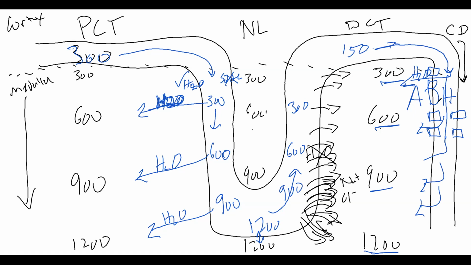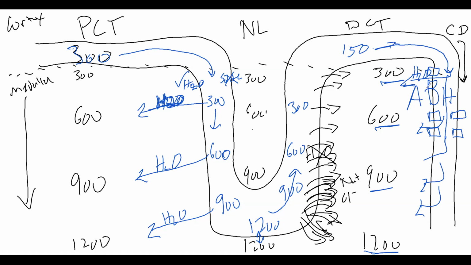And in the presence of ADH, you would have a small volume of urine. When you do go to the bathroom, it's going to be a small volume of urine because you reabsorbed the water, but it's going to be very yellow. It's going to be highly concentrated because the water was reabsorbed, but the solute remained the same.